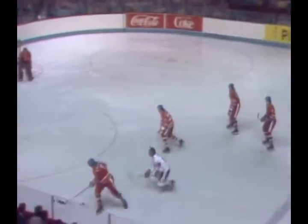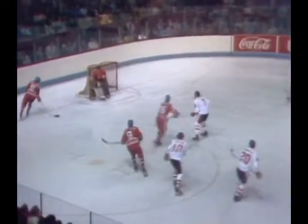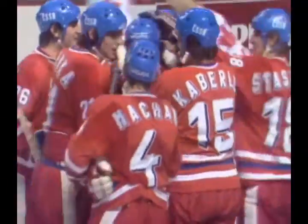Guy Lafleur over the line. Vorjak checks him. And it's Halupa, number 5, behind his own goal for Czechoslovakia. Halupa, long pass to his own blue line. Robinson runs into Stastny. It's taken to Pouzar. Pouzar, wind up, scores! Pouzar! As he caught Vachon on the glove side with that high shot. And it's a 2-2 tie.